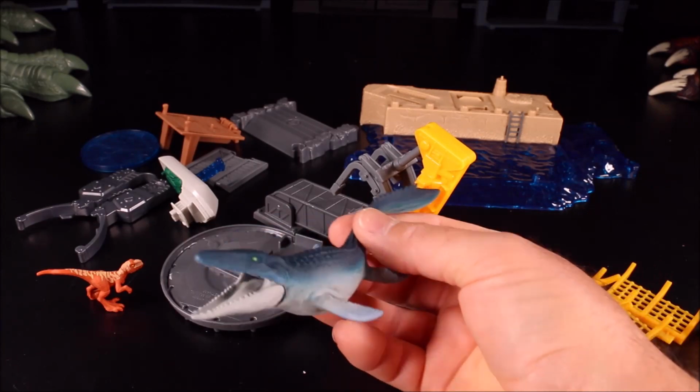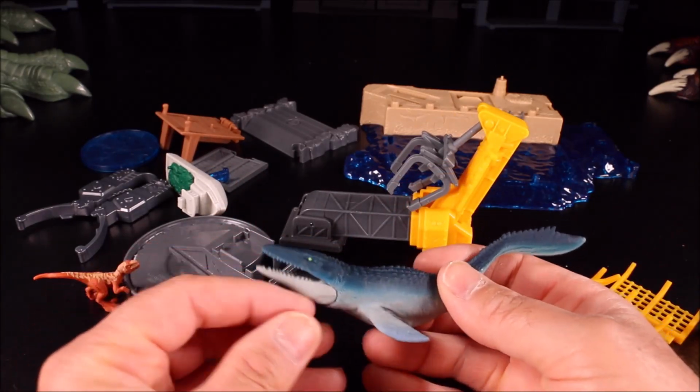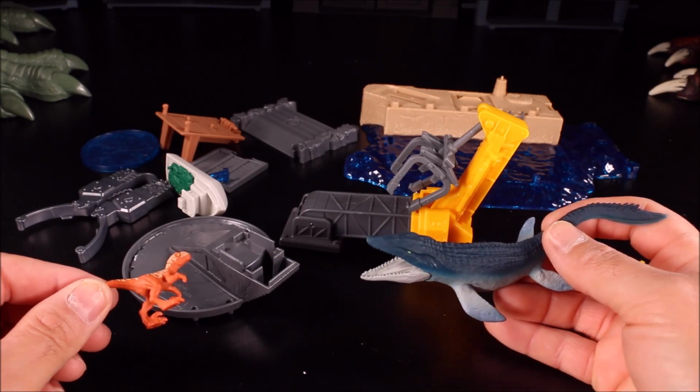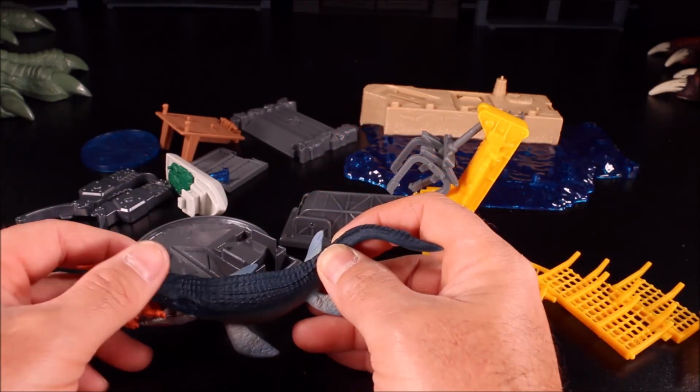I mean, this is a good size mini. It's all rubber. I mean, the mouth opens and closes. It's just really cool, but the Atrociraptor is tiny, so I guess the Mosasaurus is meant to jump up and eat it. Cool.